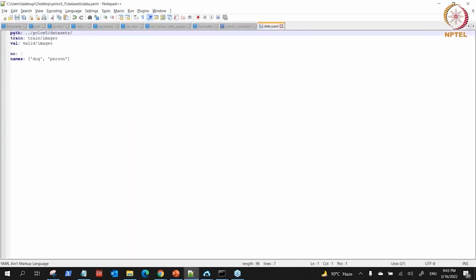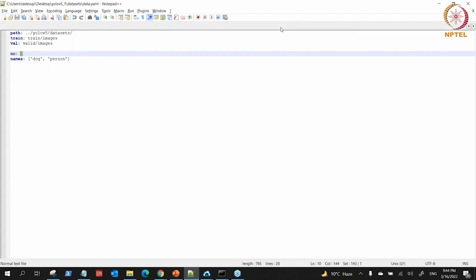You add this part there. This is the YOLO dataset, YOLOv5 dataset. All this will have been there from RoboFlow, which will have given you the train part and validation part. This is the number of classes. If your data has maybe 10 classes, what will be here will be 10, and you will list the names of all the classes here. I'm just dealing with 2 here, that's why I have this one here. So this is how it looks.